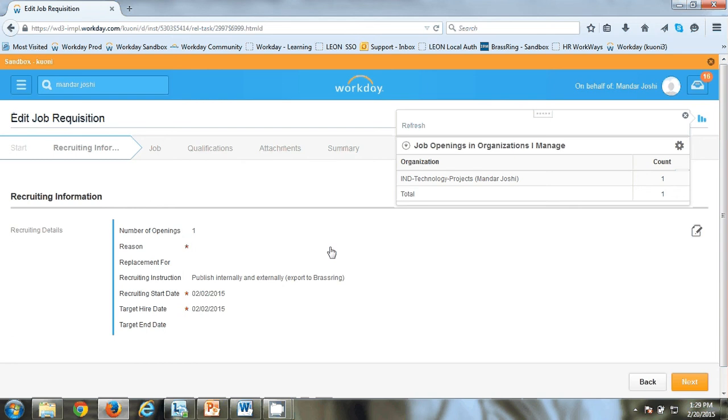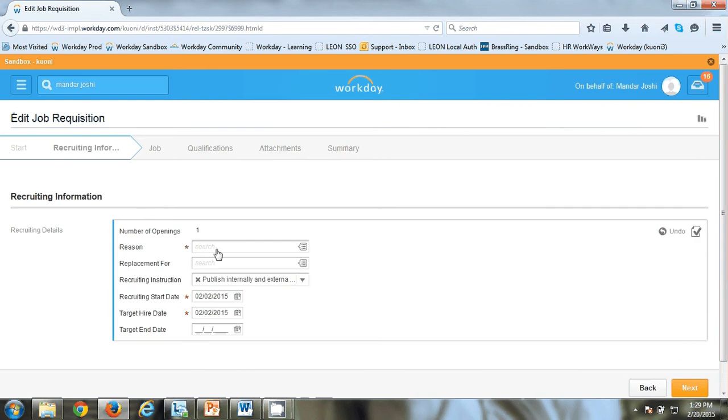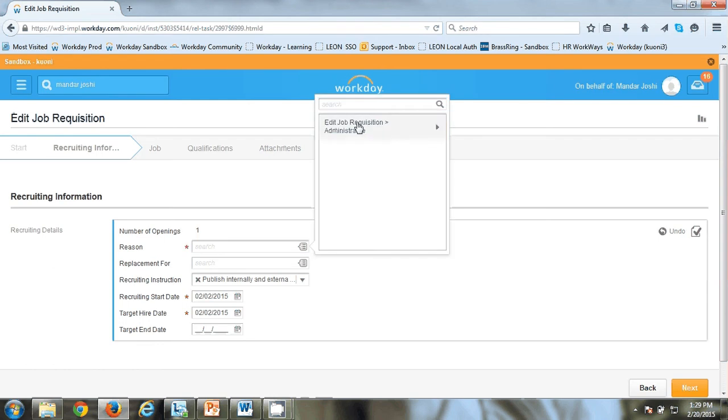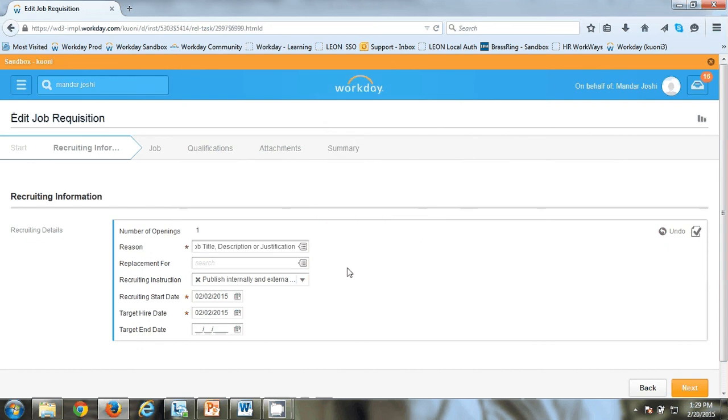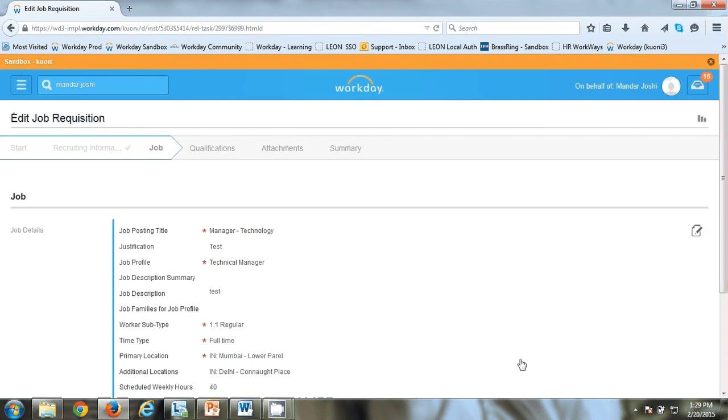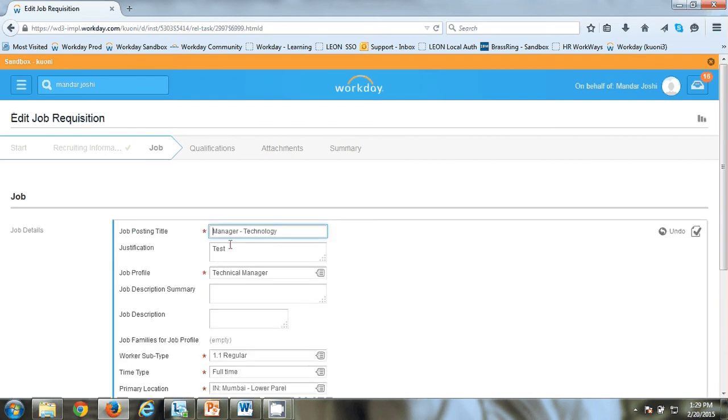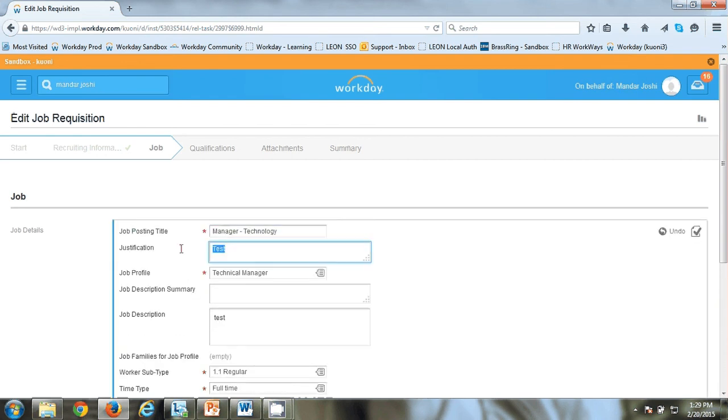and I see a similar screen that we've been looking at earlier. So let's say select a reason to edit.